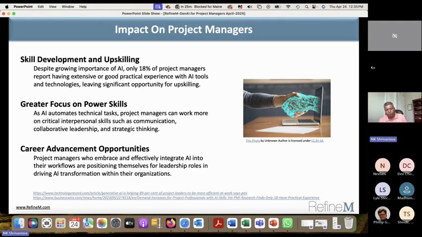The most effective thing will be, from your real project, you create a case study. The case study should not include any confidential or proprietary information about your project and organization.